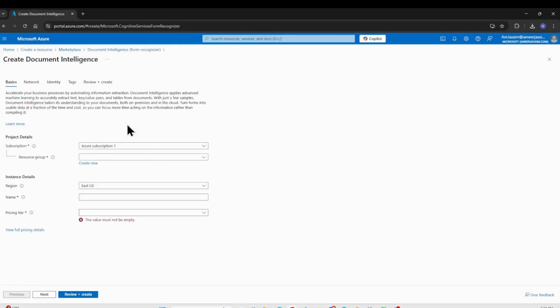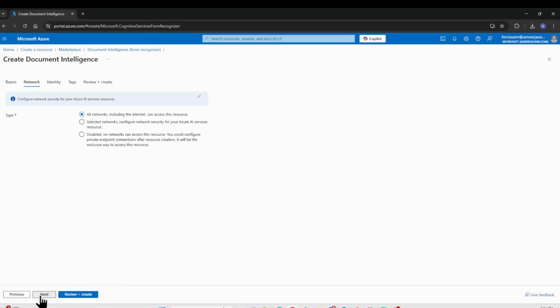We're going to go through the same process of selecting subscription, resource group, region, name, and pricing tier. We're going to select the standard. Same thing for networking.